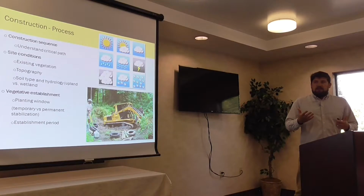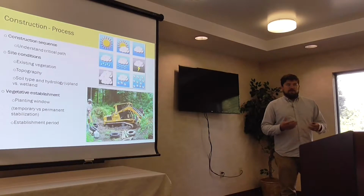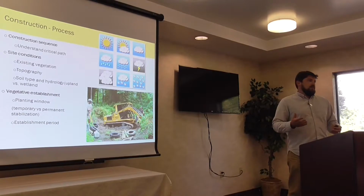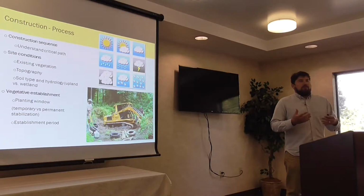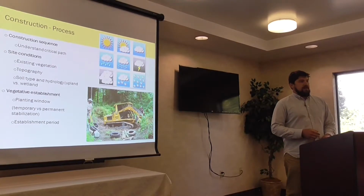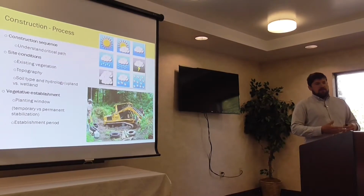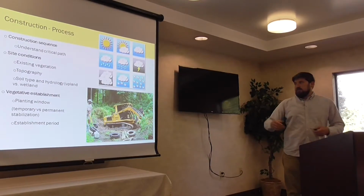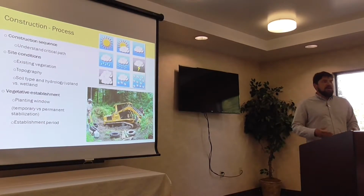Understand site conditions. If you're the designer, you should be going through the site analysis process, so you should have a good handle on what the different site constraints are. If you're working from the contracting side, you should be at least familiar with the site by the time you're getting out there, so you don't show up with a skid loader that's got four wheels when you need a track skid loader, and spend half the day stuck because you didn't realize we're working in an area that's typically very wet. That's what the picture here on the bottom is. It's just saying, know where you're working. It's going to save you a lot of time.